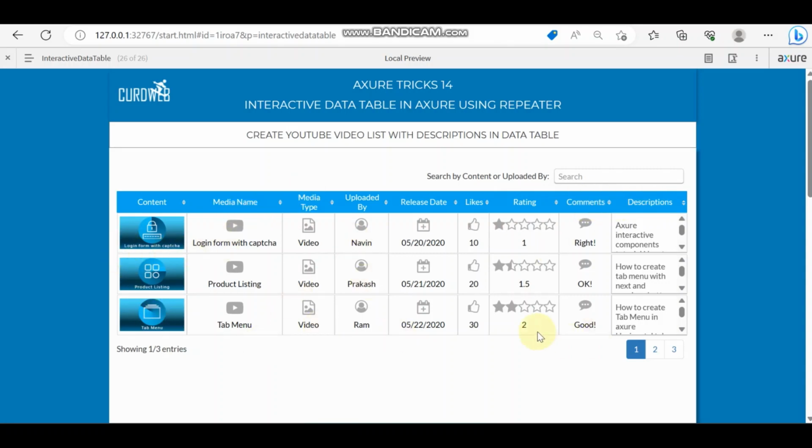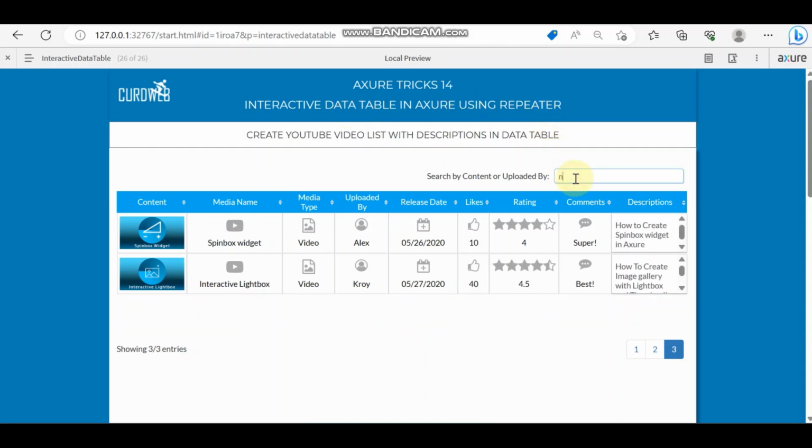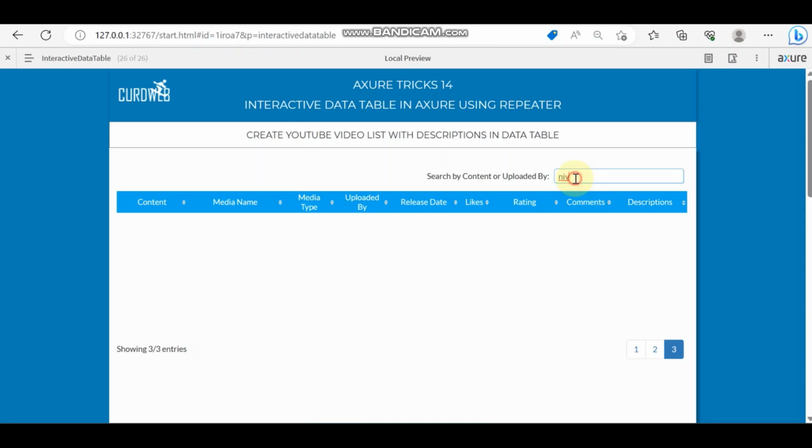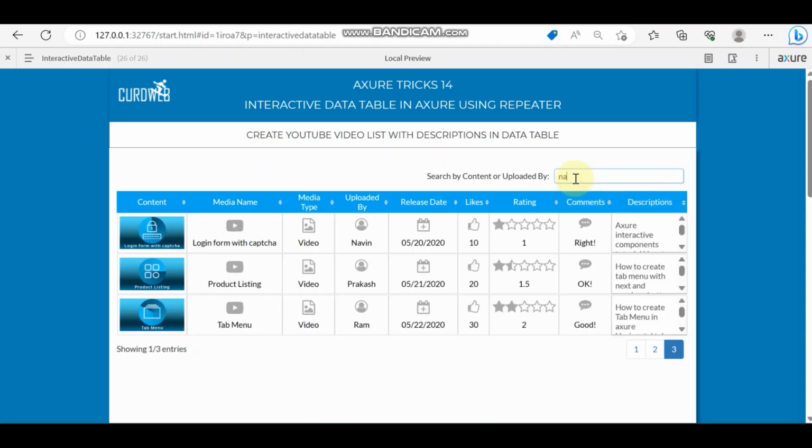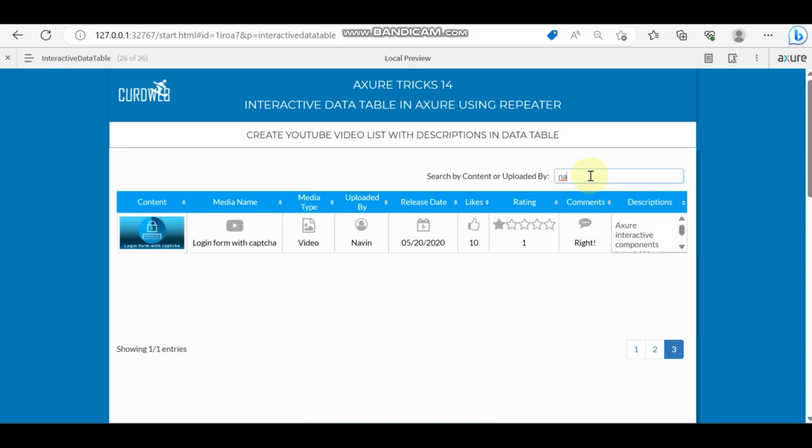Here you can see pagination and the number of entries, which is like 1 out of 3, then 2 and 3, and here is search. While we are searching, it will find the result.